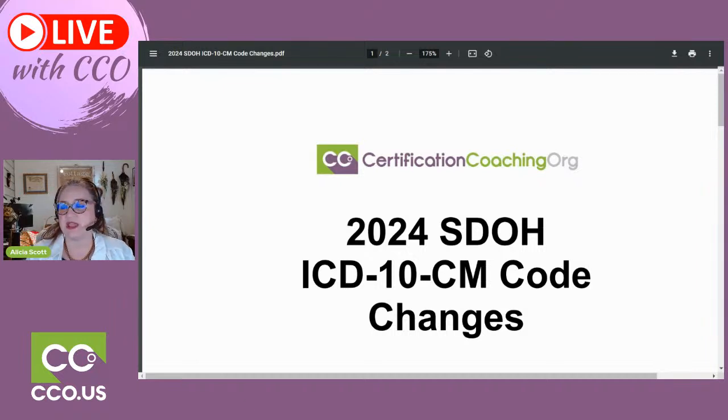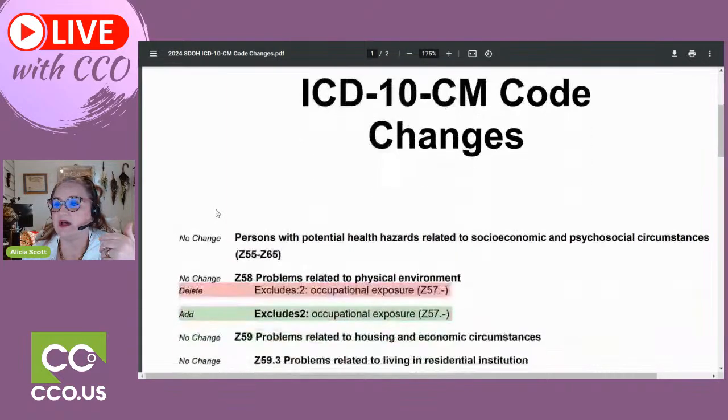on these SDOH codes. We've made this great 2-page document that will stay up, and we color coded it a little bit. So we're taking the specific codes that were either deleted or the new codes that were added in a specific range. We know that the SDOH codes are Z55 through Z65, and then there's Z75 also. So that's the code range that we're looking at. So again, let's break these down and see what we're dealing with.